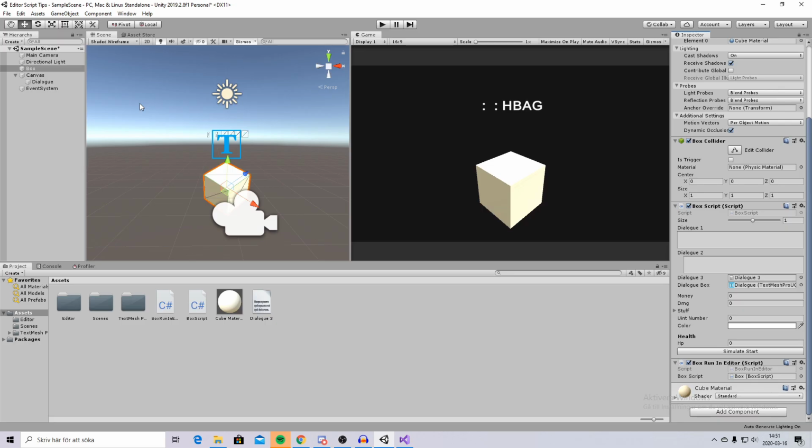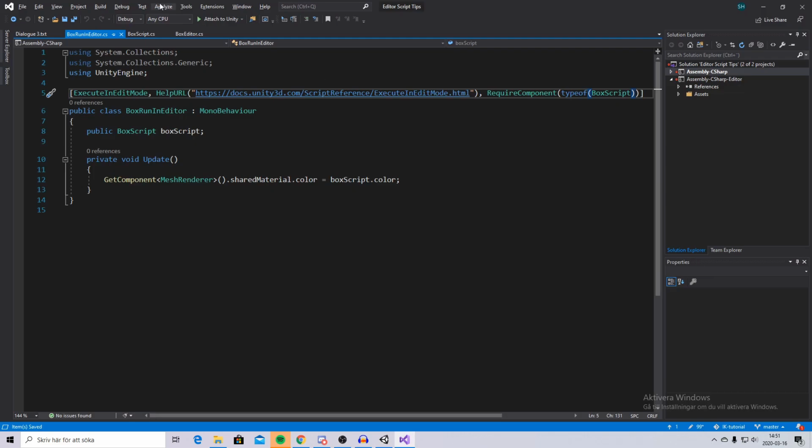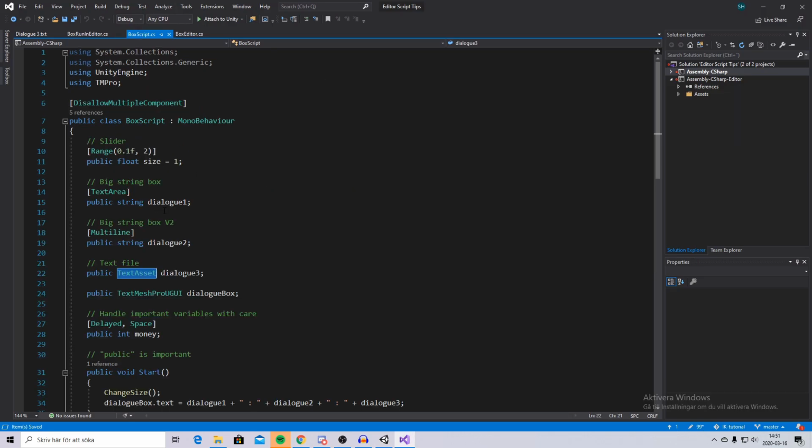That's a bit tedious to do when you have lots of different dialogues. It can be quite nice to manage, especially if you don't want to open the Unity editor. You just want to go in to fix certain files. But if you want to quickly change something in the inspector, these two fields look much nicer. They are made using the attributes TextArea and Multiline on a normal string.